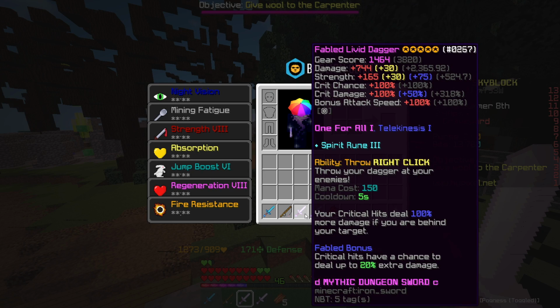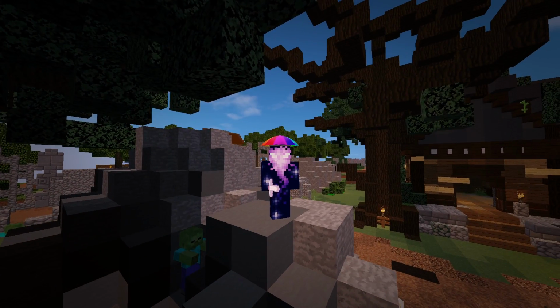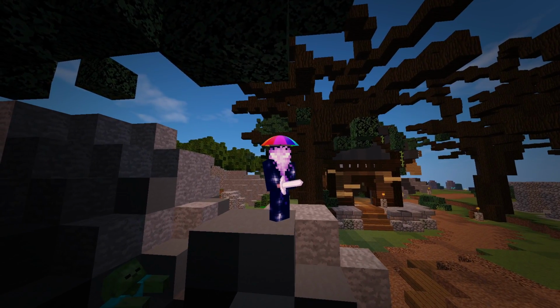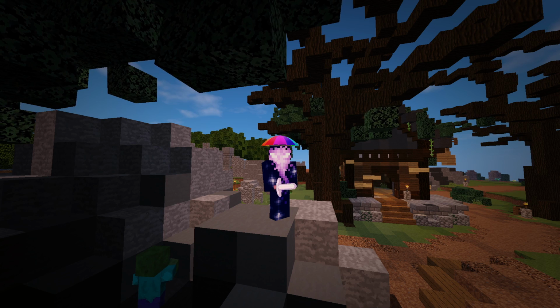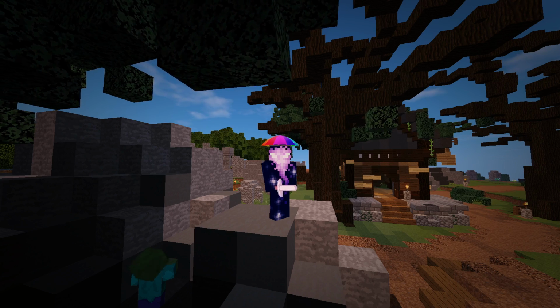For instance, the livid dagger deals twice the damage when you actually hit a mob in the back, and also the livid dagger gives you 100% crit chance and also 100% bonus attack speed, which basically means that if you don't already have 100% bonus attack speed, then you're going to have to make up for that with reforges in order to get the same attack speed with the giant sword. So say for instance if you were to have no base extra attack speed whatsoever, the livid dagger would hit twice as fast as the giant sword, therefore in that case doing twice the DPS. Obviously 75,000 plus 75,000 is 150,000, so in that case it will do slightly more damage.